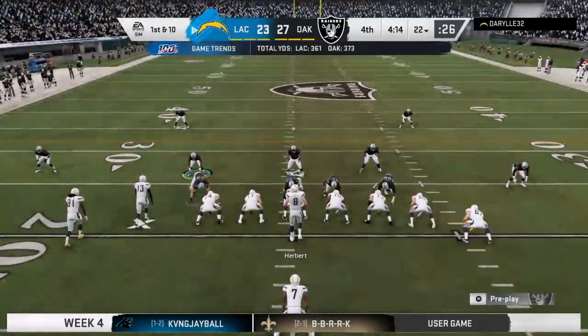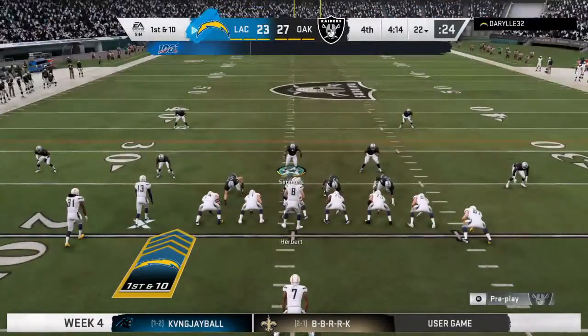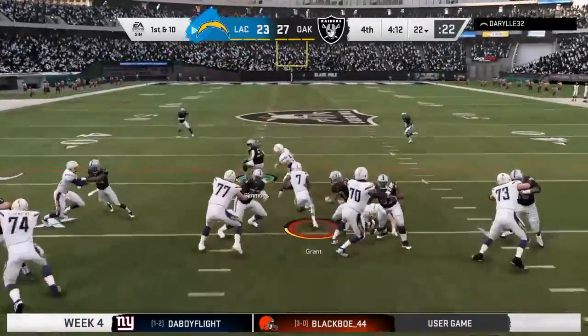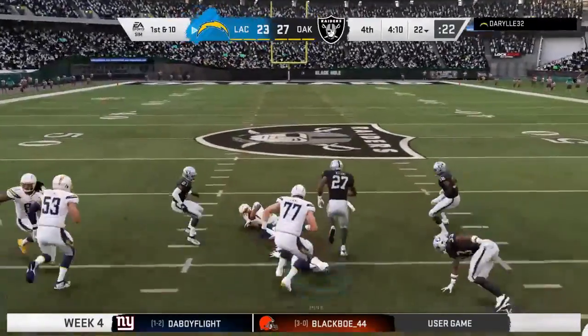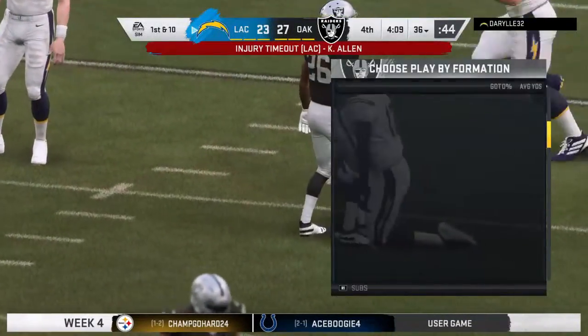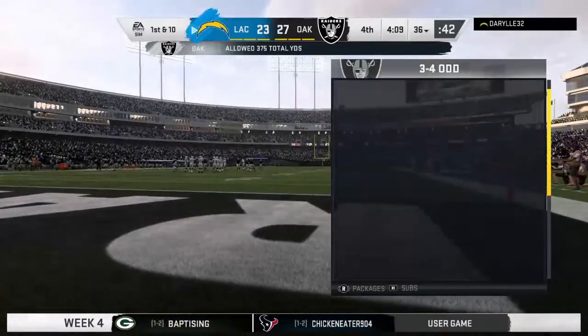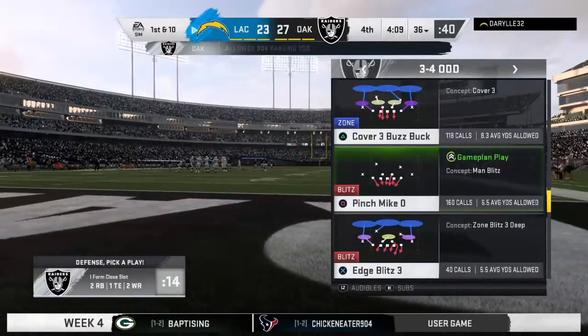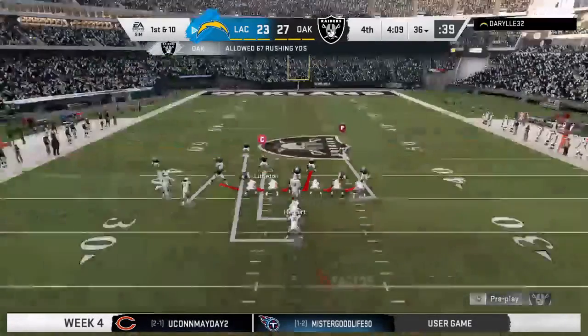The Charger drive about to get going. And that recipe on their last drive that resulted in a touchdown looked pretty good, so they'll be hoping to do that once more. And it takes me back to when we sat with the offensive coordinator and the head coach. They felt pretty good about their game plan and thought there were some holes in the defense, and they exploited them the last time out. Let's see if they can come back and put together a similar drive. And we'll see if they can do just that.